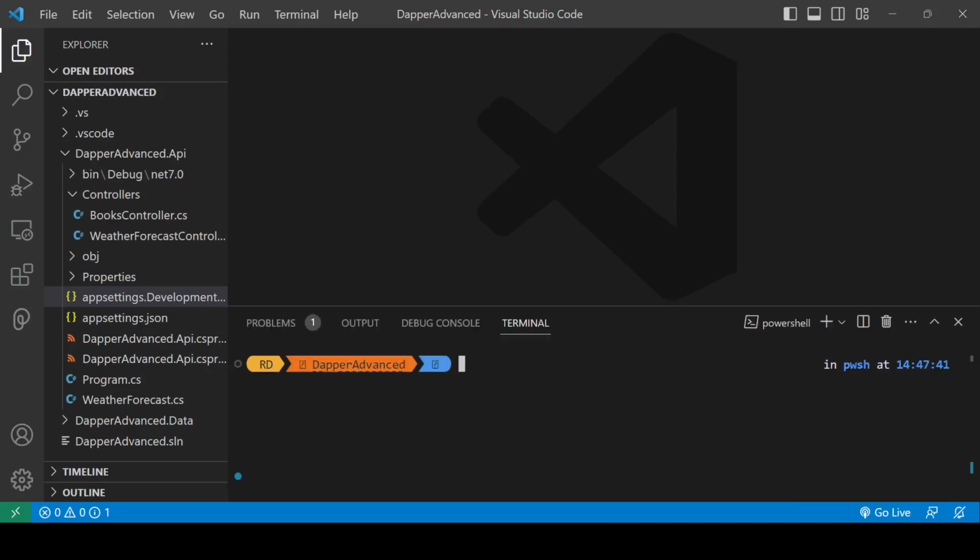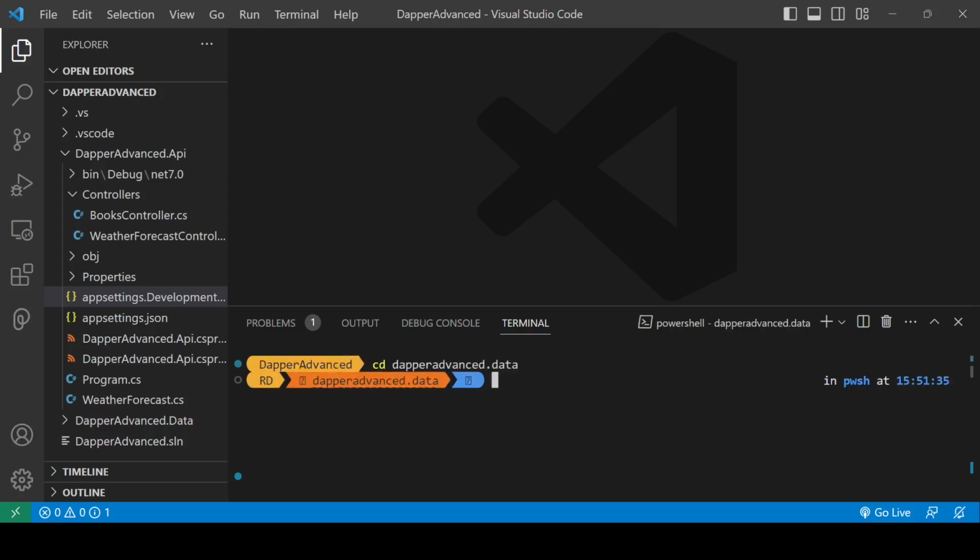Now we need to install a few packages, not a few, mainly we need to install one package. So I'm going to go here, cd DapperAdvanced.Data. Inside this project we are going to install Dapper. So dotnet add package, and the name of the package is Dapper, or you can write it with a small d, it doesn't matter.